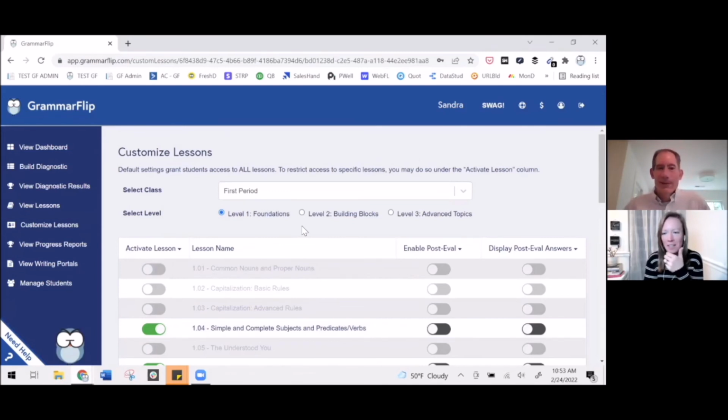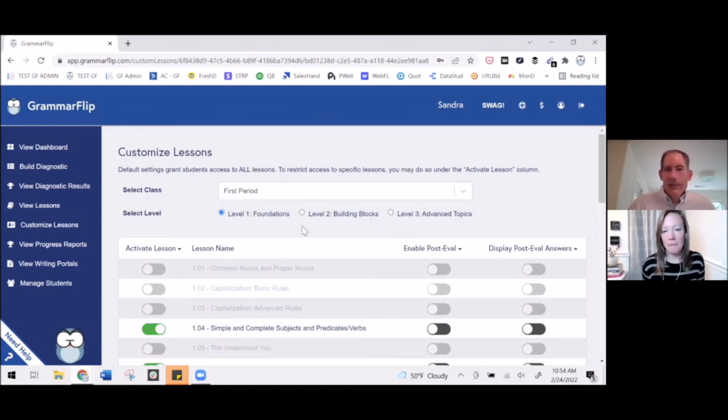And even if you've taught this stuff before, well, I've been teaching this all year long. Sometimes kids need to see the same thing in 16 different ways. I already taught simple and complete subjects and predicates. I taught that 5 times and they still don't get it. Hey, maybe this will click. I think just seeing things in different ways and hearing things in different ways is so good for kids. You have to see it more than once to really get it. If we're struggling, I learned that way too. So, yeah, that's right.